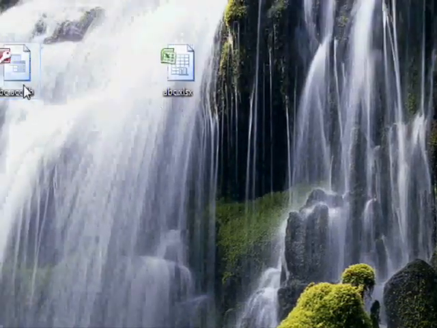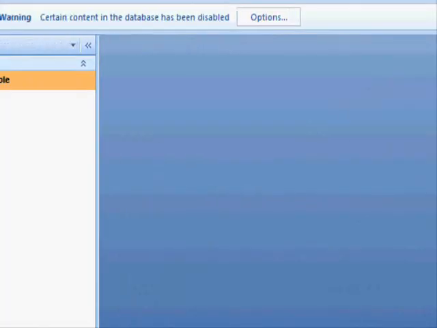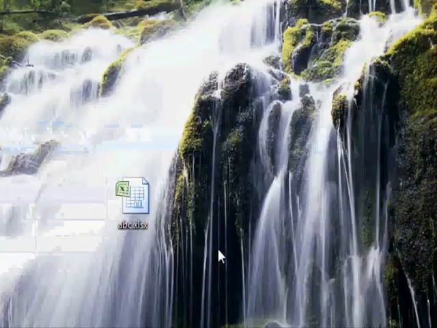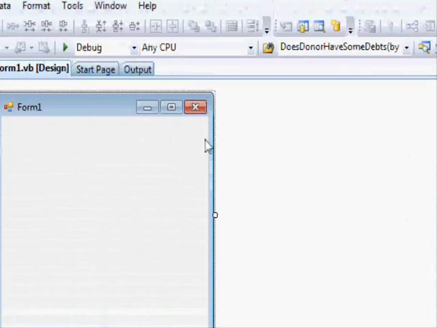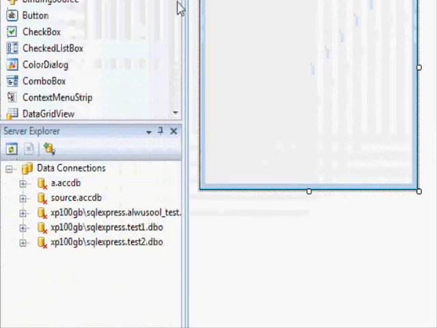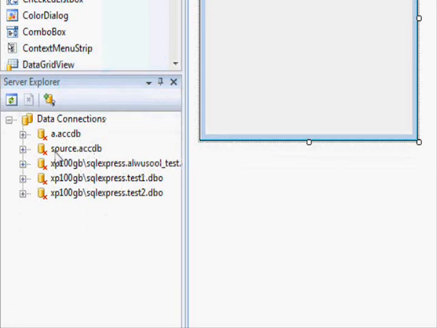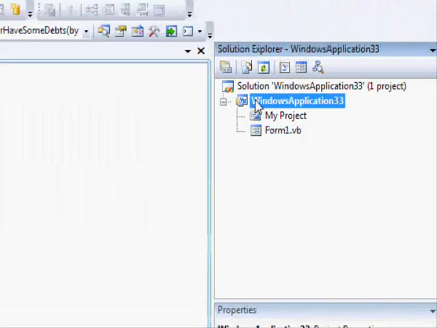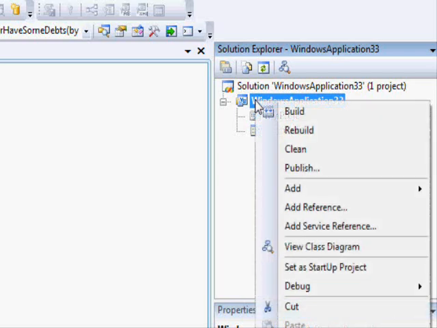First thing I'm going to do here, this is the standard Access, and you probably saw me connecting to this many times, so I'm going to do it here just to show you that it's the same. You want to see the Server Explorer over here. This will allow you to connect to the database. You can connect to it using the Server Explorer, or you can connect to it by creating a data set here.